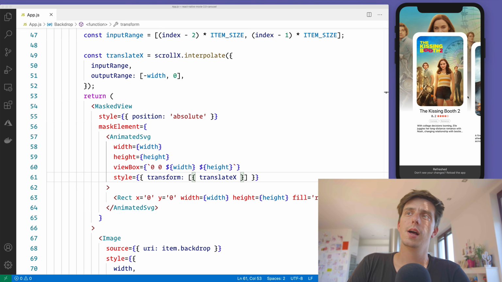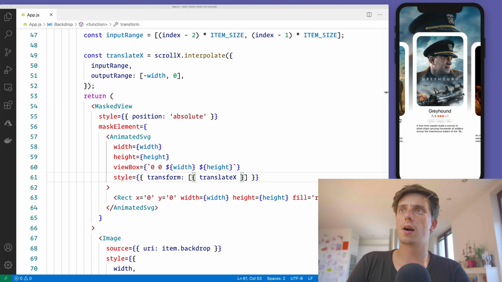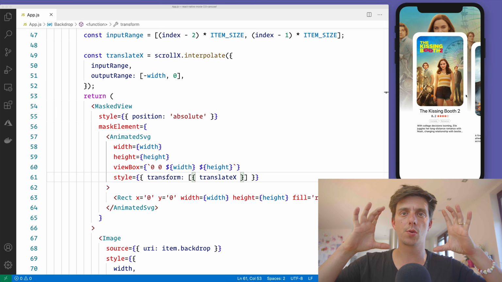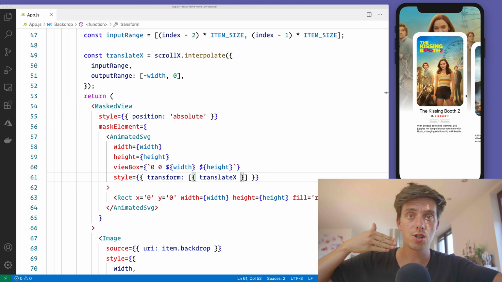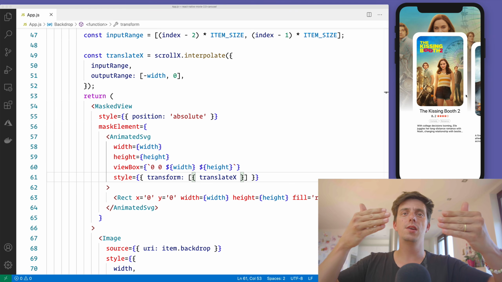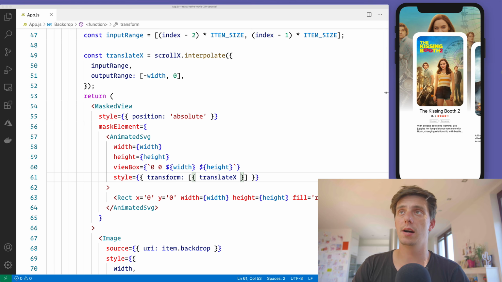And now if we scroll on the x, you'll see that we are also animating the mask. And because all the items are position absolute, so they sit on top of each other, whenever we scroll, we actually reveal with the mask the next image.